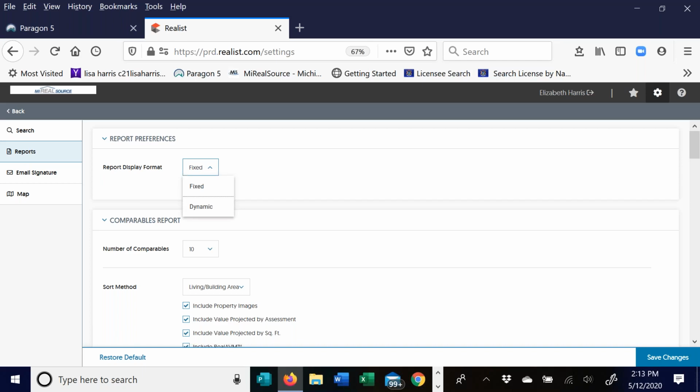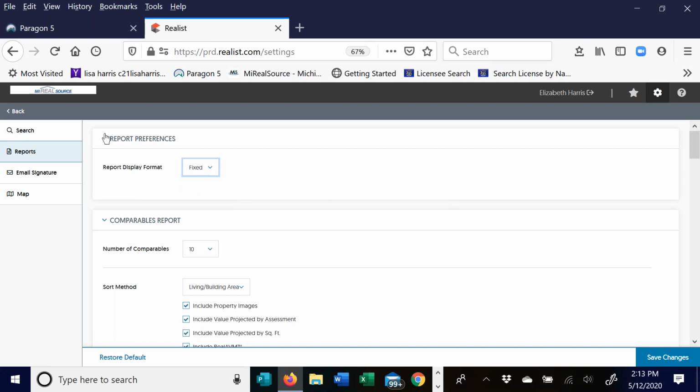Fixed report will show everything that you have in there. That means criteria boxes that don't have any results, that are empty, will show up. And that's what I have selected. So if you notice when I opened up my detail report, there's a lot of empty fields that show up. If I don't want anything that's empty to show up, I can select dynamic. What the dynamic is going to do is remove those empty boxes so you won't see them. So again, whatever choice you'd like.